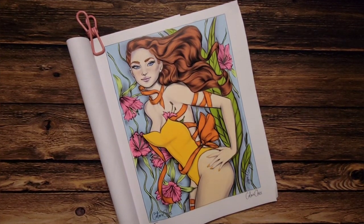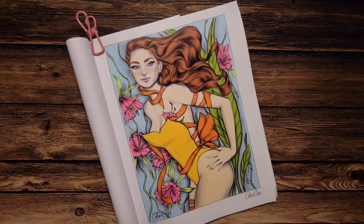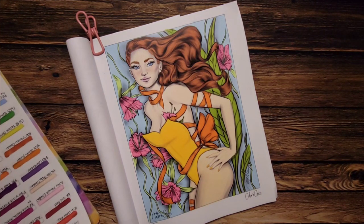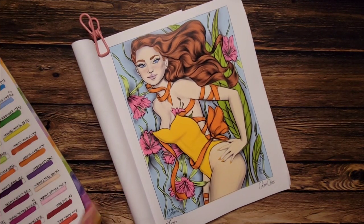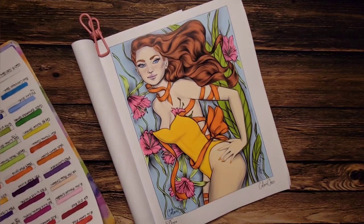Okay, so we're back. What do you guys think? I thought they were really nice and vibrant, very nice saturated colors in the set. Had no problems with streakiness, as you could probably tell while I was coloring. I use very light pressure when I use markers. I feel like that helps a lot with preventing streakiness.